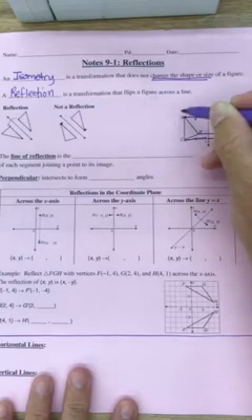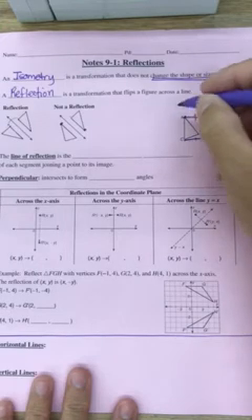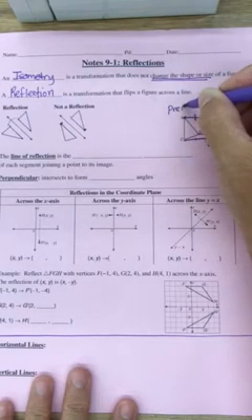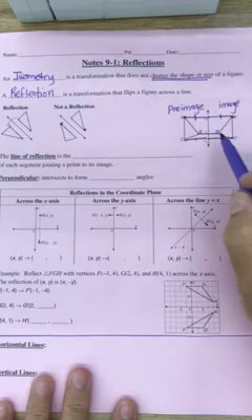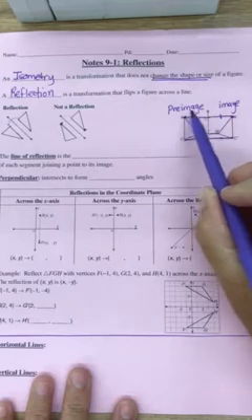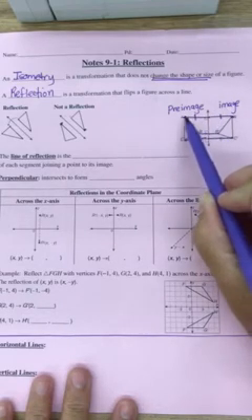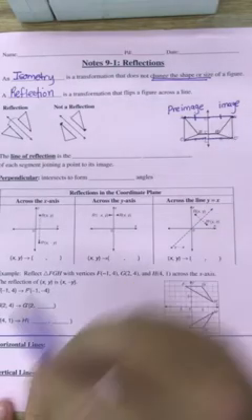A figure is normally named using uppercase alphabetical letters like A, B, C. That would be the pre-image, the original figure. And then the image will be the figure after it has had a transformation. So in this case, it was a reflection. And when you go from a pre-image to the image, you're going to want to label your vertices with the little prime symbol. That's a little tick mark above the letters. So that's A prime, B prime, C prime.